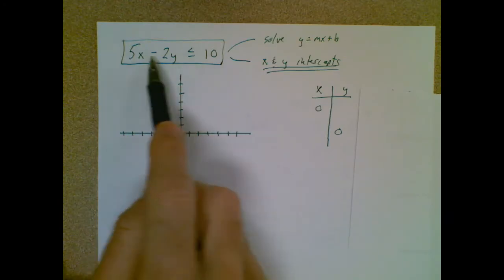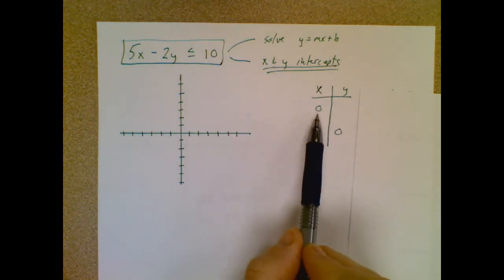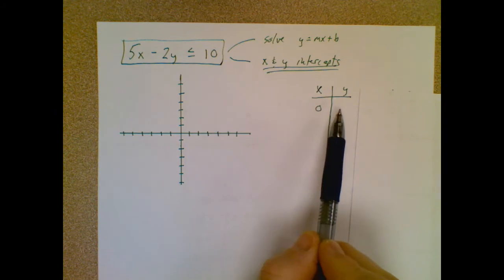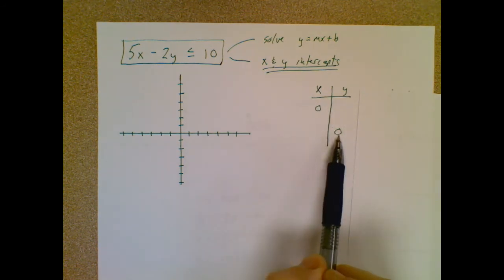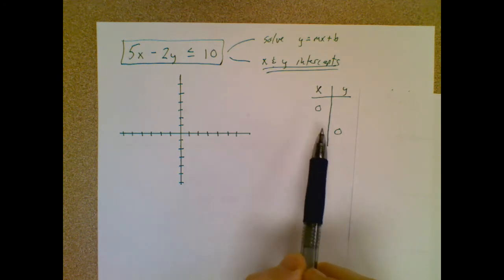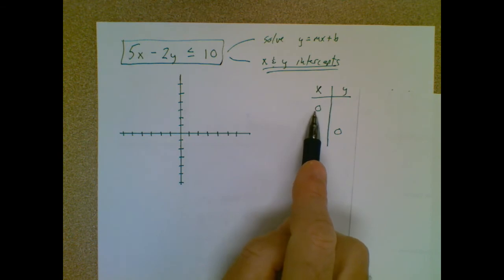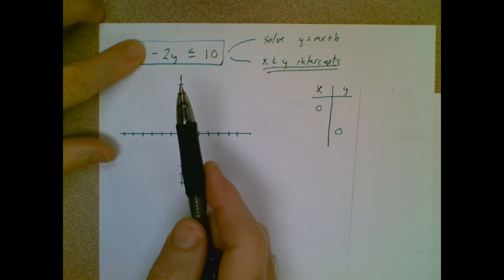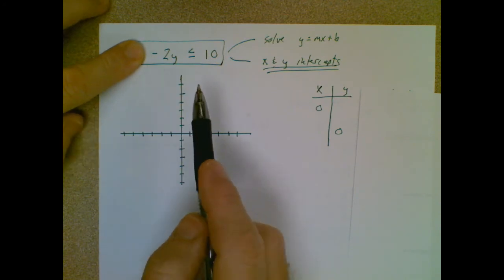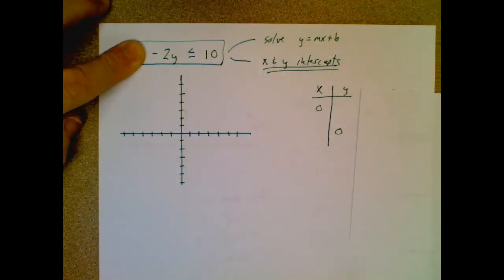So if I were going to graph this inequality by intercepts, I would set up a t-chart like this, and remember every y-intercept in the entire world has an x value of 0. Every x-intercept in the entire world has a y value of 0. By setting up a t-chart like this, I can do some pretty easy math. If x were 0, that would mean this is 5 times 0, which is 0. So I can cover that up with my finger and say, hey, what does y have to be to make negative 2y equal 10? Has to be a negative 5.